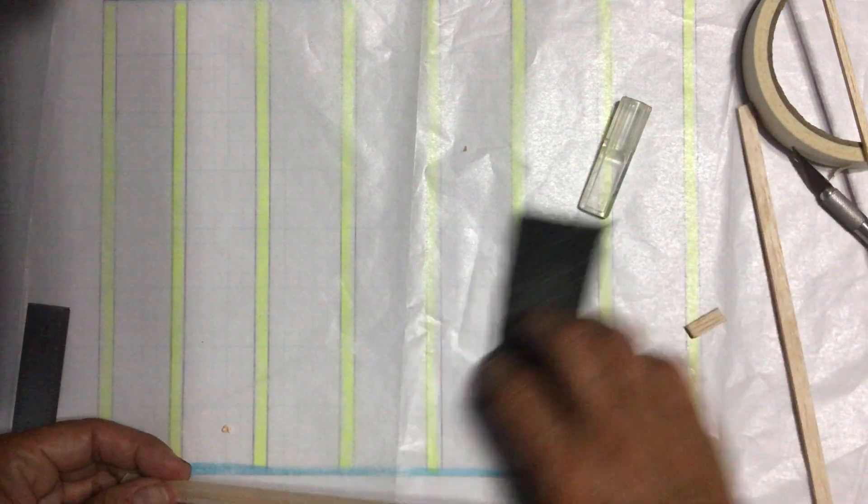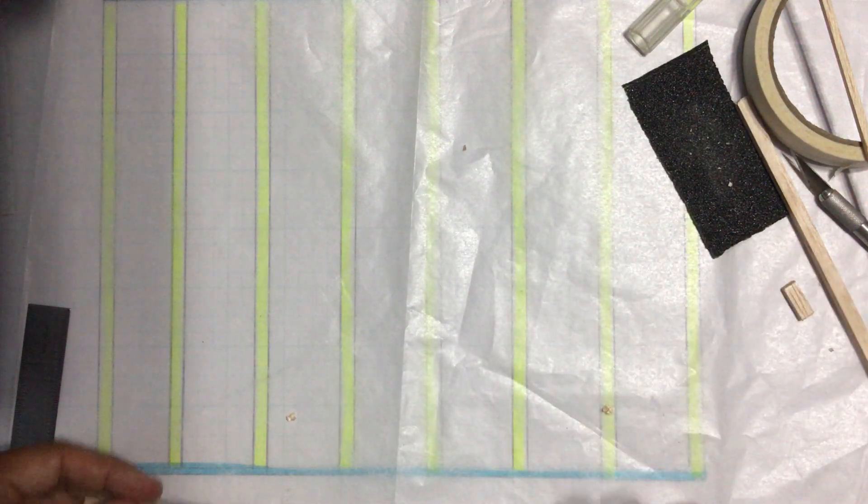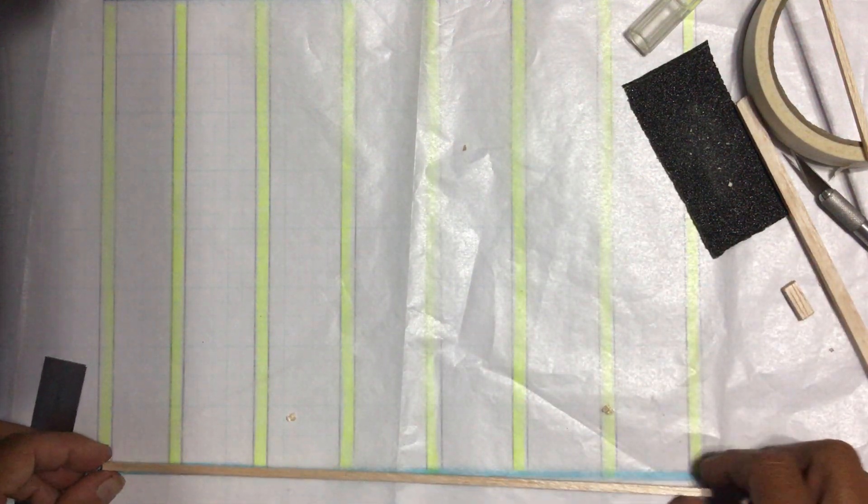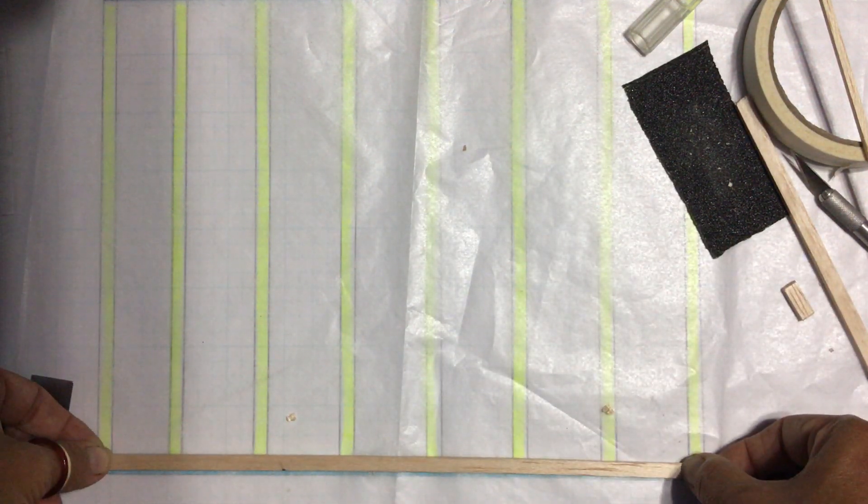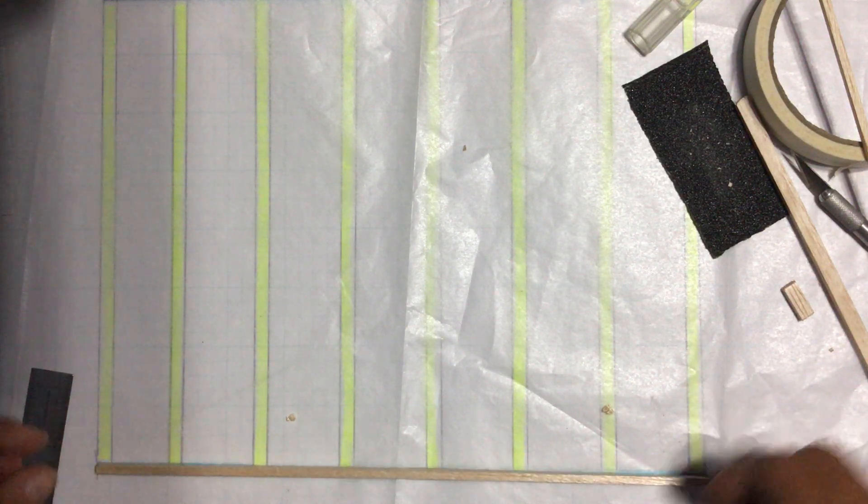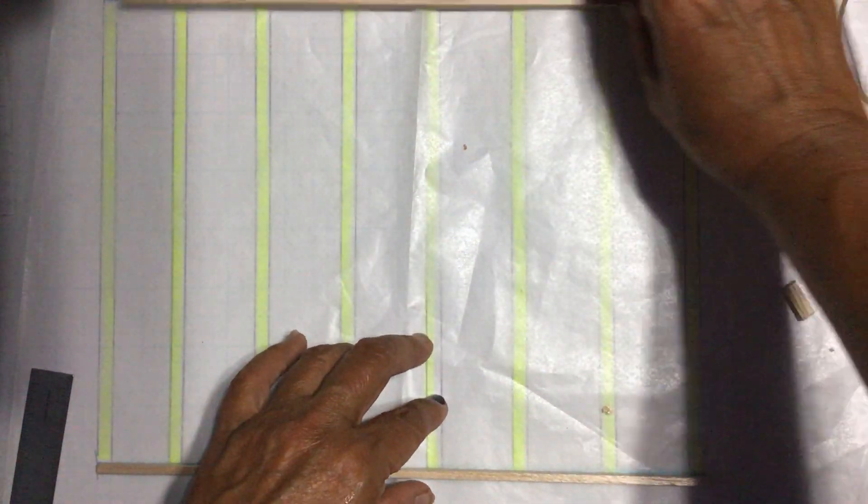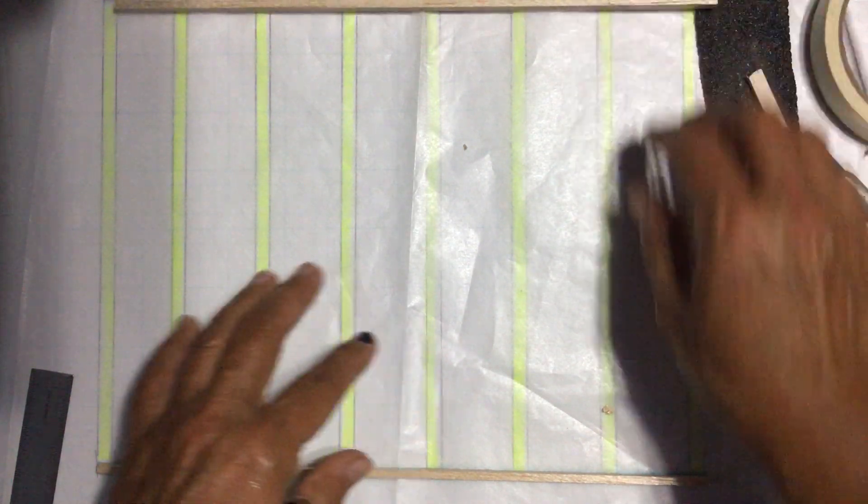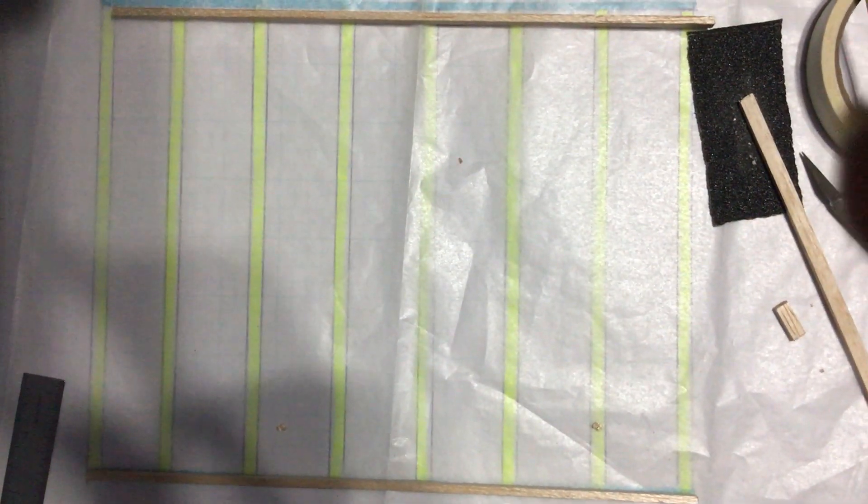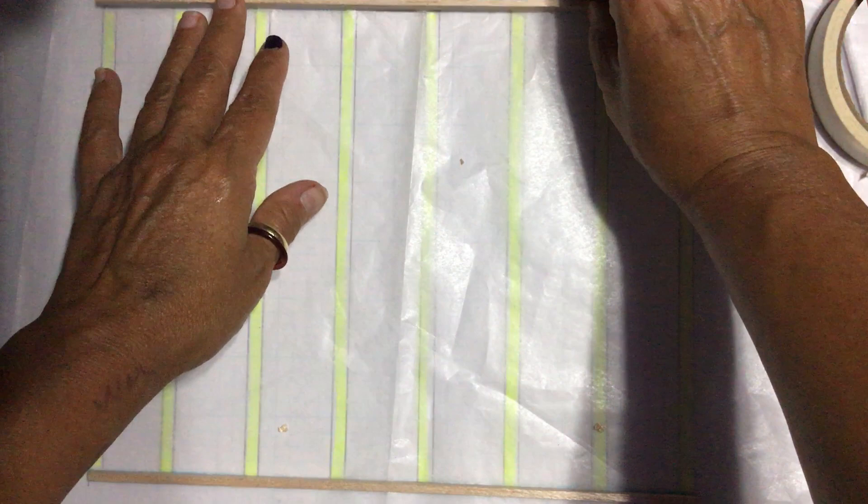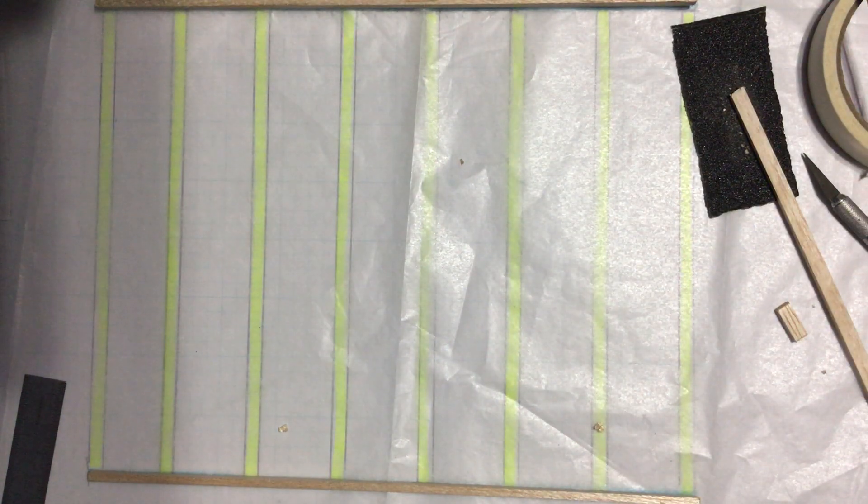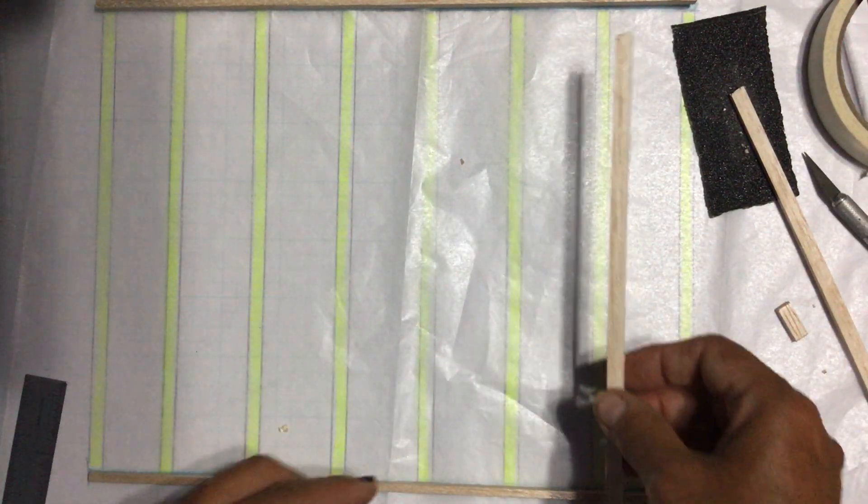So that's done. Again, these are going to get put on their side. They're not laid this way, this is a no-no. You want it this way, and then you'll have your one up at the top. Now my eight-foot pieces are going to go right inside here and they're going this way.